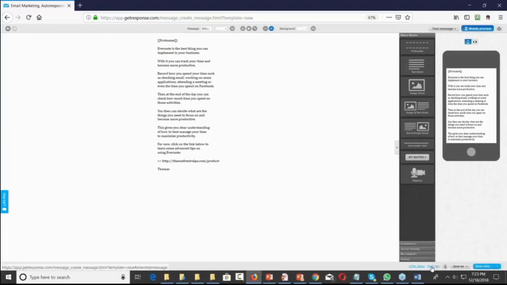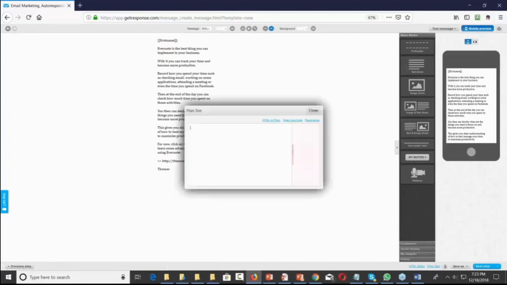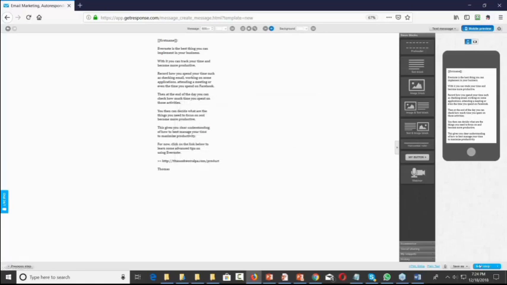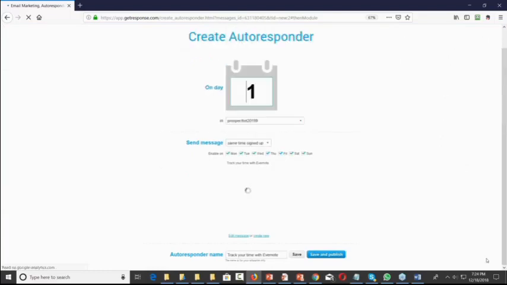Actually, first what we're going to do is we're going to go to the plain text. We're going to convert this to plain text for those who receive only plain text emails. And you do need to do that inside your autoresponder. So then I'm just going to space it out in the plain text side. That's not what I want to do. Okay, so now we have this done in the plain text side. What we can now do is we can go to our next step. And now our autoresponder message for day 1 has been created.